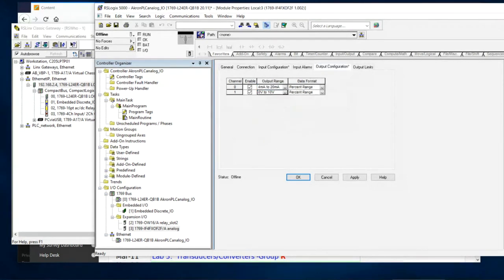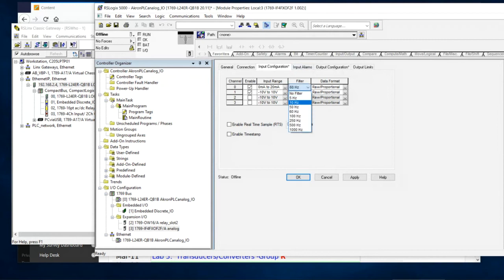Now technically on the output, I selected 4 to 20. However, on the inputs, you can change this later, but for right now, I'm going to allow it to go all the way from 0 to 20 milliamps. All right. And so the input range is 0 to 20 milliamps, and we may flip that a little bit later.